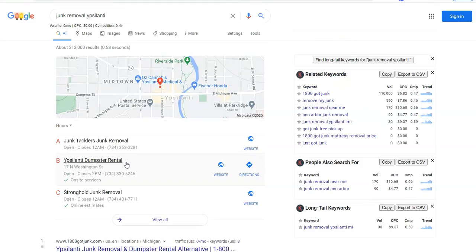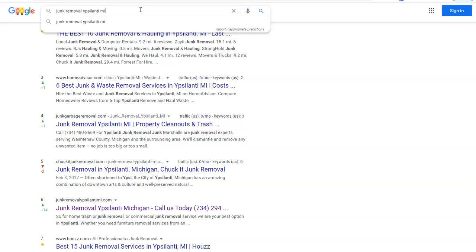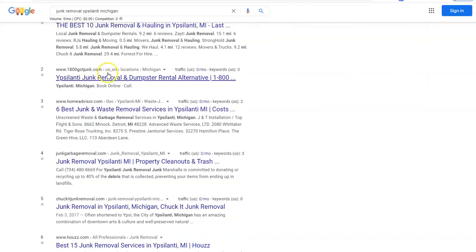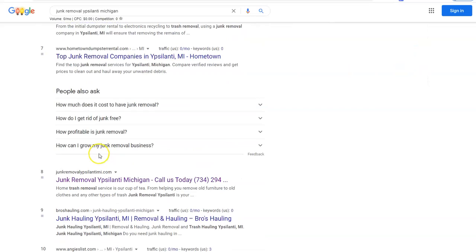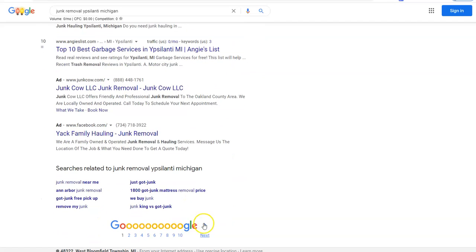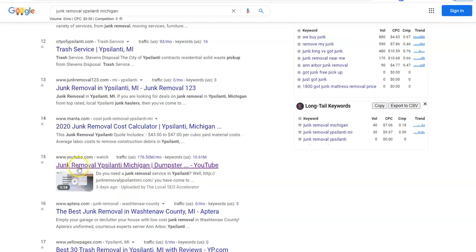But there's a couple of things that we can do to slowly make sure it comes up, okay? And as a matter of fact, about 3 days ago, I actually put up a video that said junk removal JH Michigan. And this is the map listing, and this is 1, 2, 3, 4, 5, 6, 7. All these are. This is our website, and then our video that we put up 3 days ago, junk removal JH Michigan, is the same video.